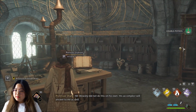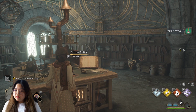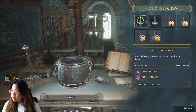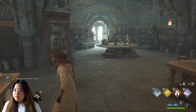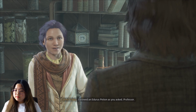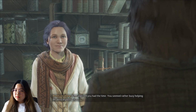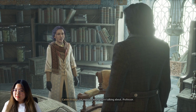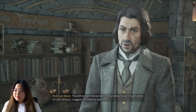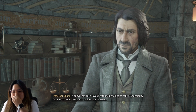Mr. Weasley did not do this on his own. His accomplice will answer to me as well. I brewed an Edurus potion, as you asked, Professor. I'm surprised you had the time. You seemed rather busy helping Mr. Weasley brew chaos. I'm not sure what you're talking about, Professor. You will not earn favor with me by failing to take responsibility for your actions. I suggest you heed my warning.